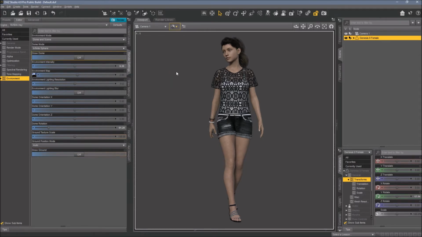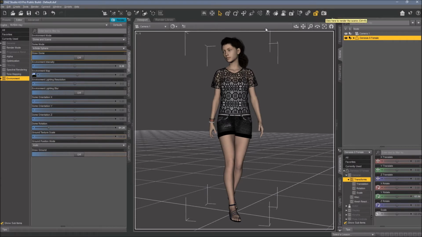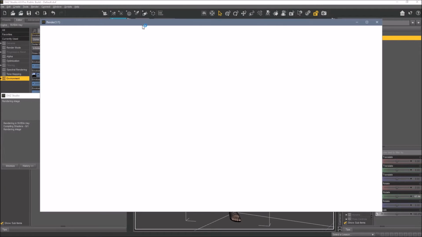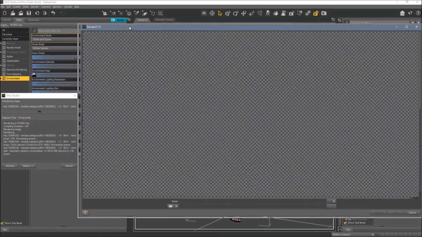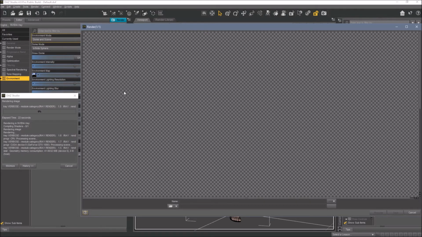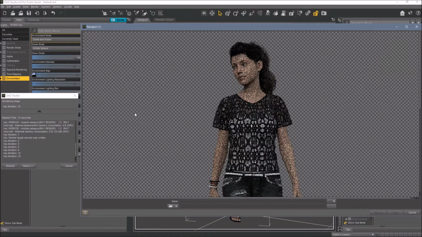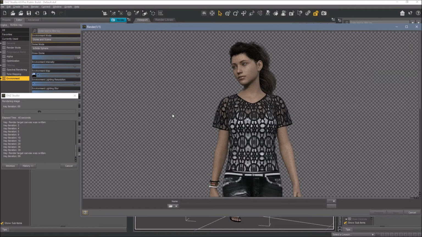Okay, so first we render this. I render in square format because the primitives are square as well, but it doesn't matter. You can use your own format however you want to. But the first thing that is important is to render it in the highest quality you can. Use the most iterations your computer will be able to handle in a decent amount of time, so you don't have to wait forever, I can imagine, but they should look good. Don't give up too early, don't interrupt or break the rendering. The better the character is here, the better it will be later as a billboard. Okay, I will let it render now and will come back to you when I load it up in Photoshop.